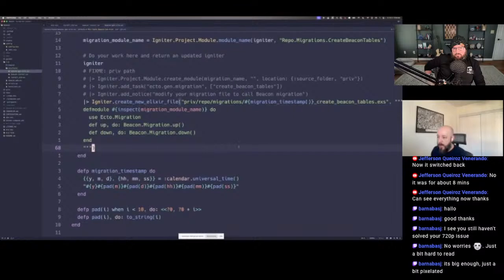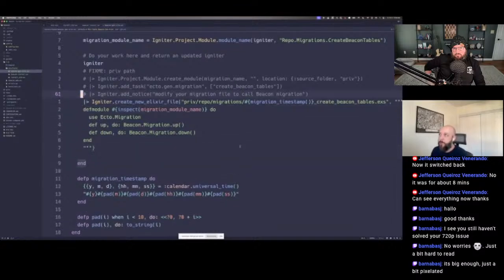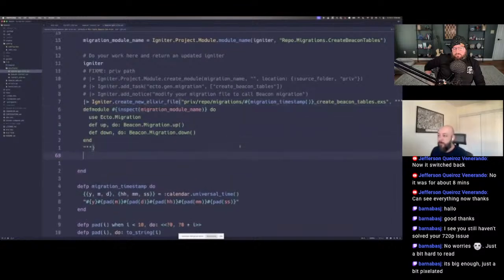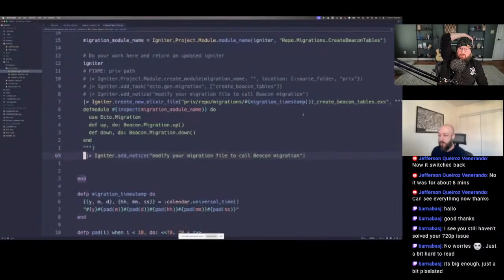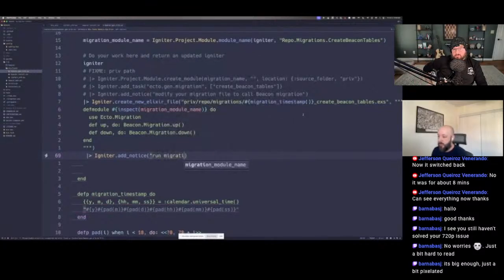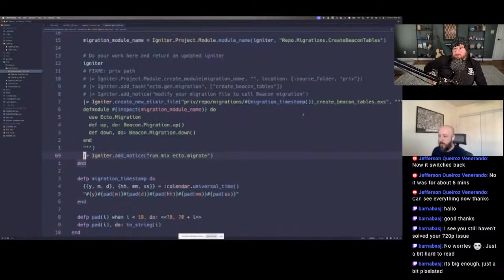Maybe at the end here we should add a warning or something, because we need to run this migration eventually. Yeah, there's warnings and notices. I would say this is probably a notice. You just say don't forget to run the migration. You could even add the task mix ecto.migrate, but probably not because you don't want to change somebody's database automatically.